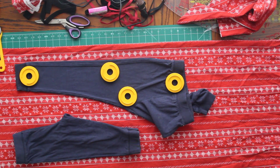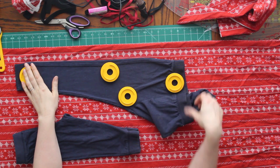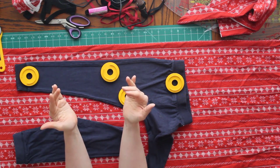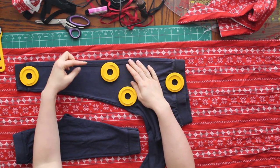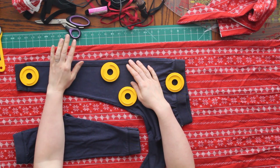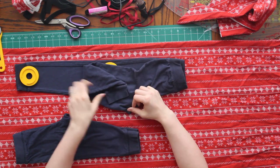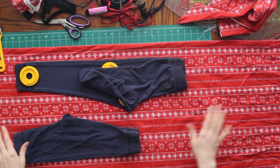Here I have my nephew's pants. I have one side, one leg completely flatly laid out and weighted down. As you can see, the seams are sitting on top and the back piece of the fabric is curved up and around. That's because the back panel of the leg is always going to be bigger than the front panel. I have to take that into consideration when I do my seam allowance. I'm just going to put the second leg sort of piled on top — it doesn't matter what that's doing as long as my lines are all straight.